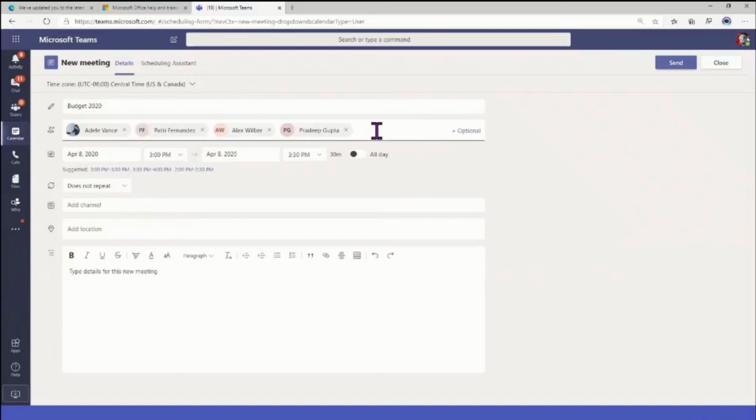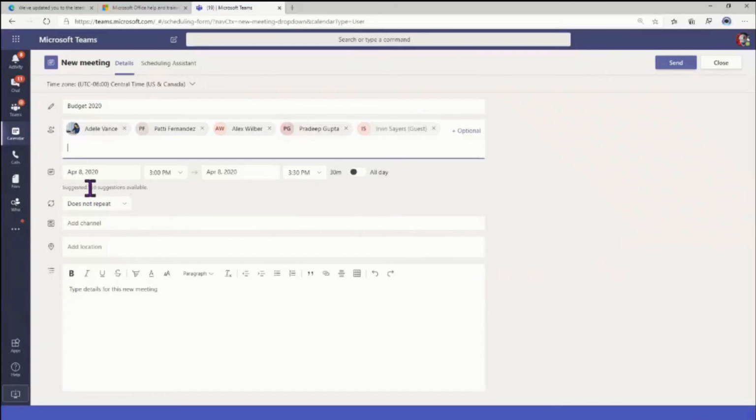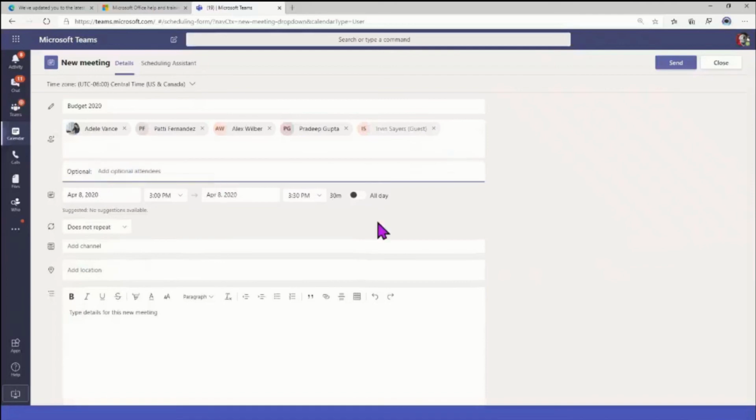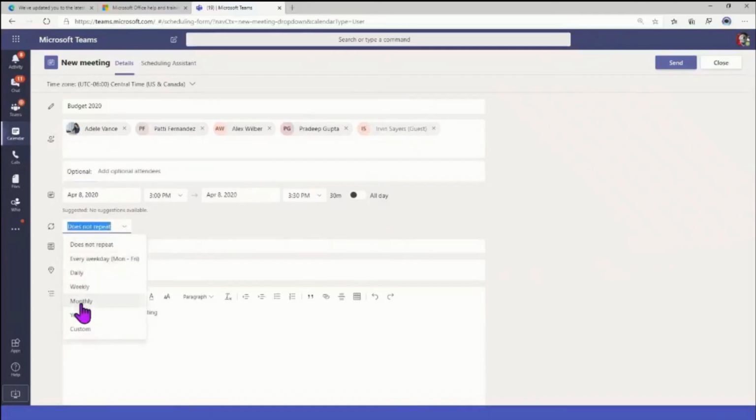But the minute that I add in my guest from outside, all of that goes away because it can't see his schedule, right? I can add optional attendees here if I want. I can make it repeat, and I'm not going to do that today, but I'll show you what one looks like. But I have options here, including a custom one. I've had people ask, well, how do I have a meeting that happens one week on a Thursday and the next week on a Tuesday and the next week on a Wednesday? I'm not quite sure, but there's a custom feature in here, and I'm sure there's some formula for you to figure that out.